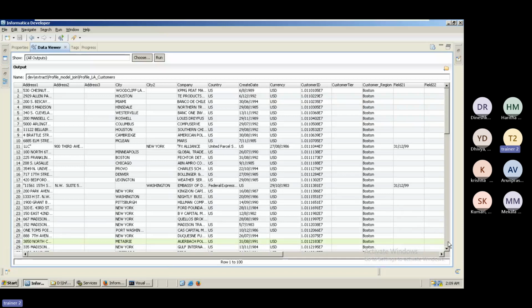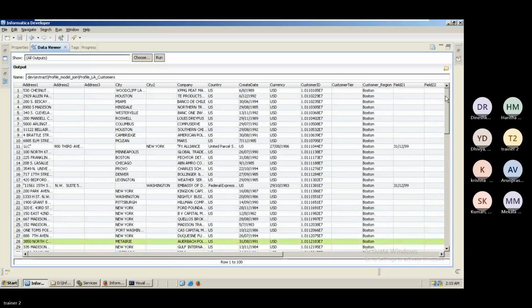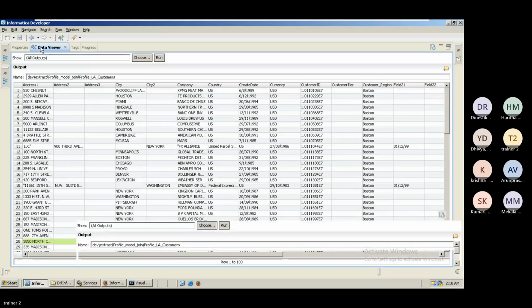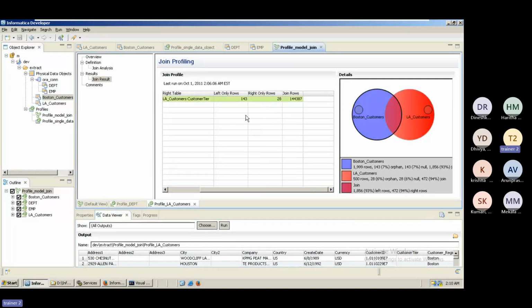Remember this. From this, we can infer orphans, or let's say nulls, or matches or unmatched, all you can see. So that's it, guys. Likewise, you can build any number of objects and start looking at how many left matches, how many right matches. Left was 143, right 28, which are nulls. You've seen that. So that's it, guys, about the join key analysis and foreign key.